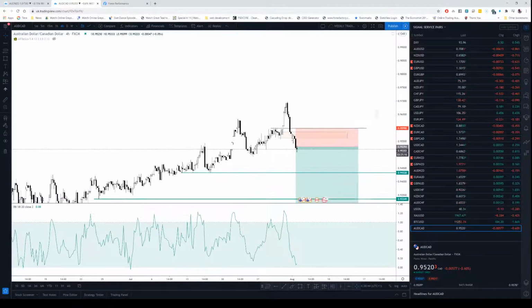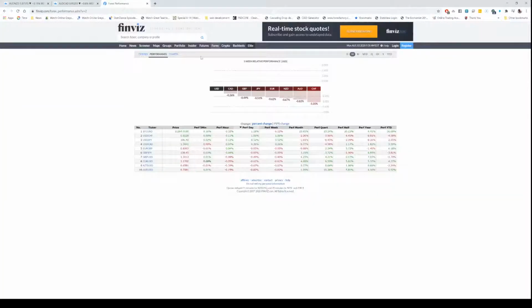I haven't looked at this pair for a while, but just going through, just using logic to see, okay, if Aussie should be weak, what pair is strong that I can pair it against that Aussie? And you can see that CAD is up here. That's the weekly. And the euro and the dollar. CAD, Aussie, but it's inverse, so it's Aussie CAD, Aussie dollar, Aussie Swiss, and what else? Dollar Swiss.